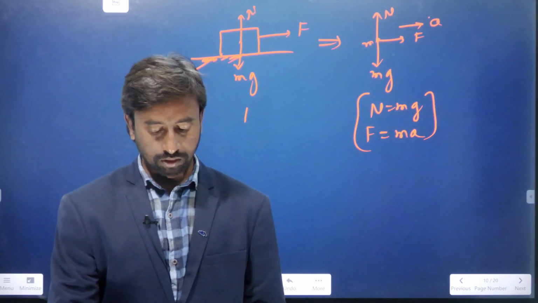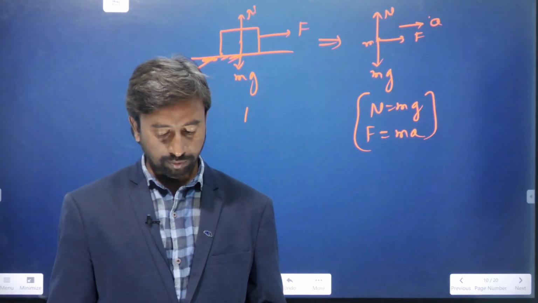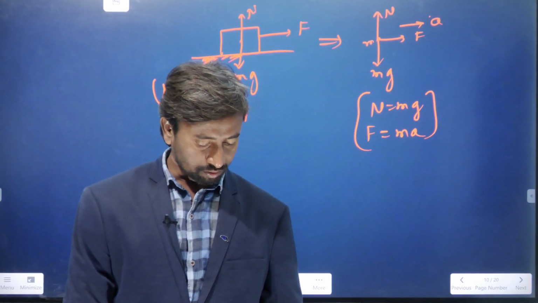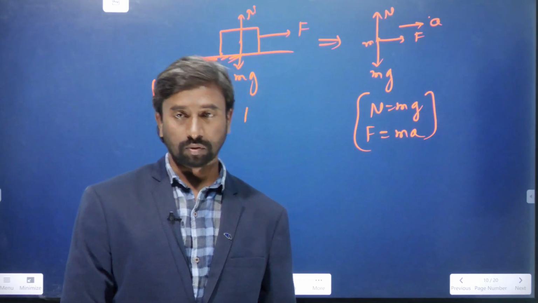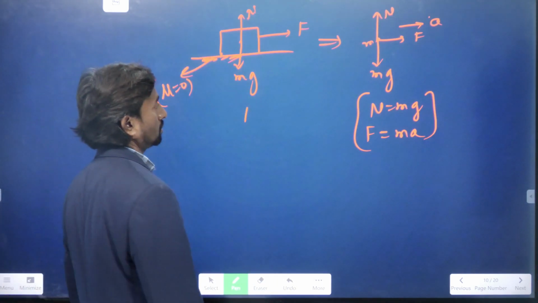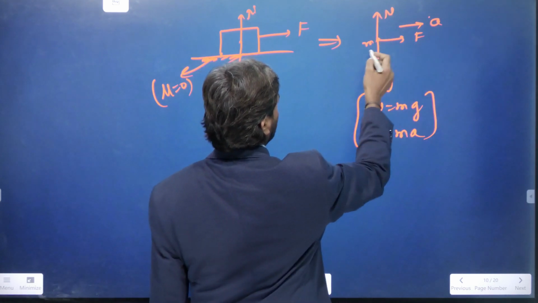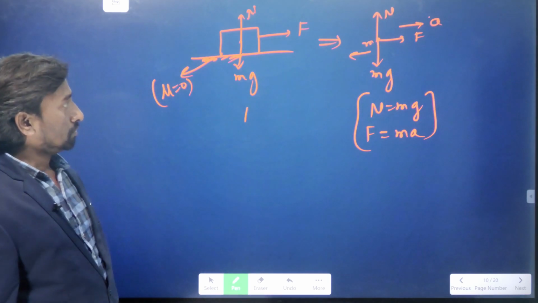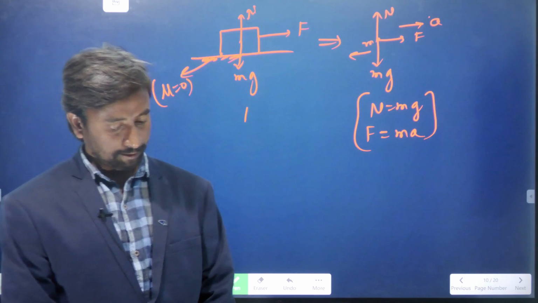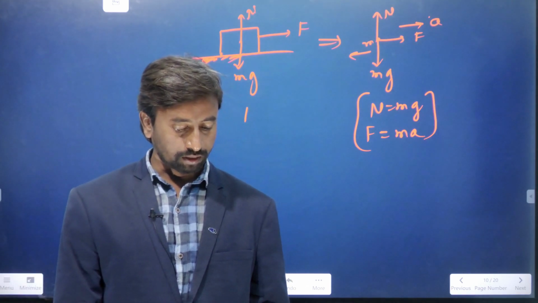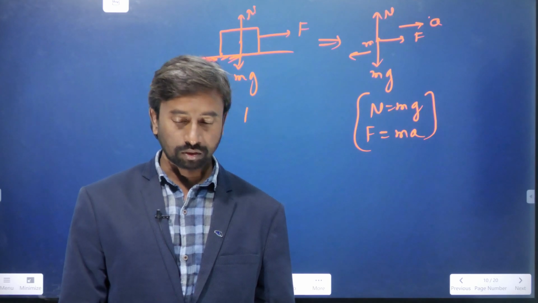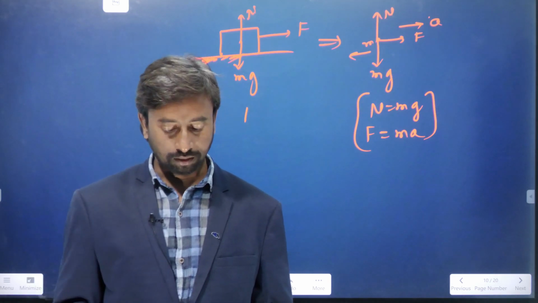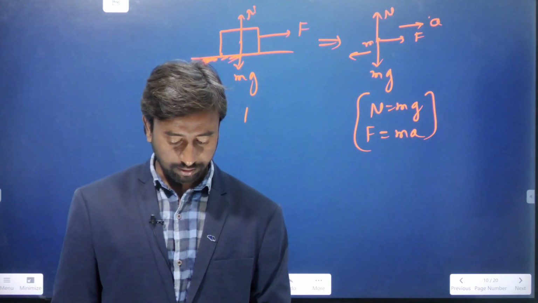In the next concept, I already explained the pseudo force. Here the examples are given: non-inertial frames and the pseudo force. In which direction will this pseudo force act? In the opposite direction of the motion of the body, whether the motion is along the x direction or the y direction. Examples for non-inertial frames given here are an accelerating car, a merry-go-round, an artificial satellite, and a car going around a circular path.